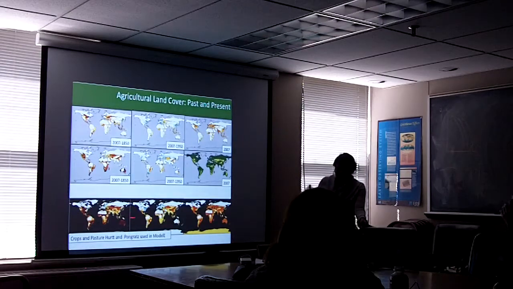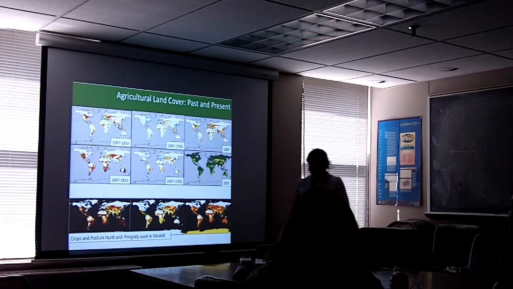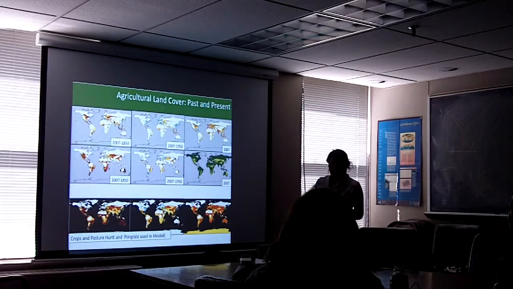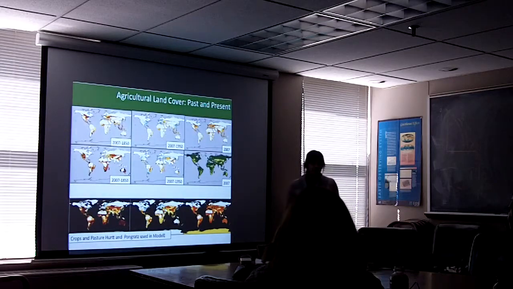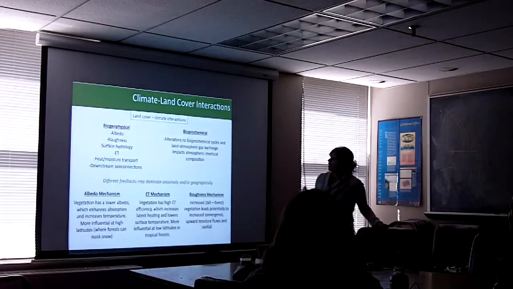The one thing that we do capture here, and that we are starting to look at here at GISS in some recent simulations, is the decline that we see in coverage between 1950 and 2007. So on the whole, we're capturing these broad changes. That said, we are not accounting for specific crops. We're not accounting for planting dates, harvest dates, or cropping calendars or anything of that sort just yet. But that's something that I think we can talk about.